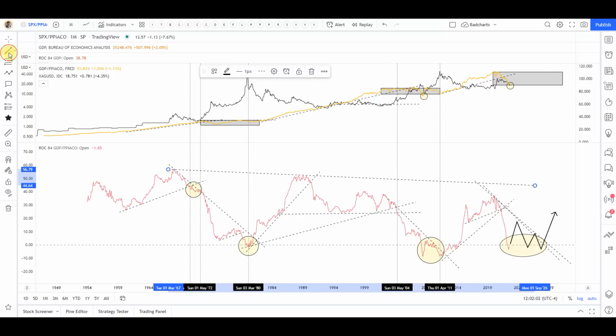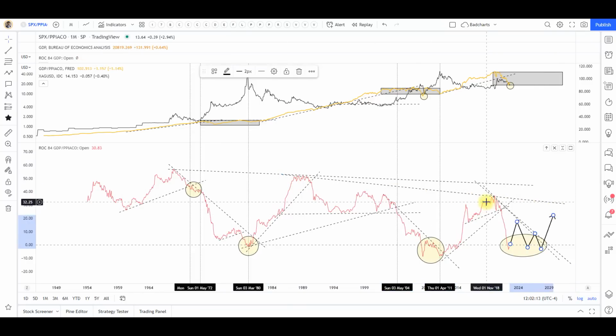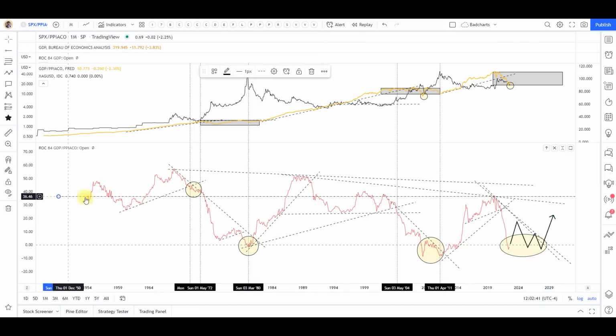Look at that, man. I just noticed that. Every time I look at a chart, I'm probably going to relook at that chart one day. The rate of change for GDP outpacing PPI is doing higher lows, lower highs, guys. This is interesting. See, it's not able, even in this run from 2011 to 2020, where US equities did great, it was not able to do as good as it did from 1980 to 89 or 1980 all the way to 2002. Pretty much stopped at the 2002 highs. Interesting. And the dot-com bubble highs right there. And that's when it decided to totally break down. If I put a horizontal line there, yeah, it's an important pivot line.